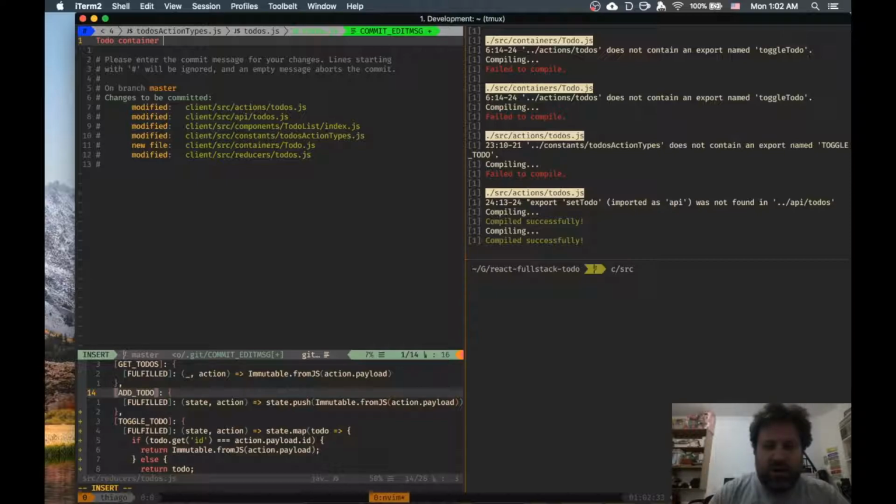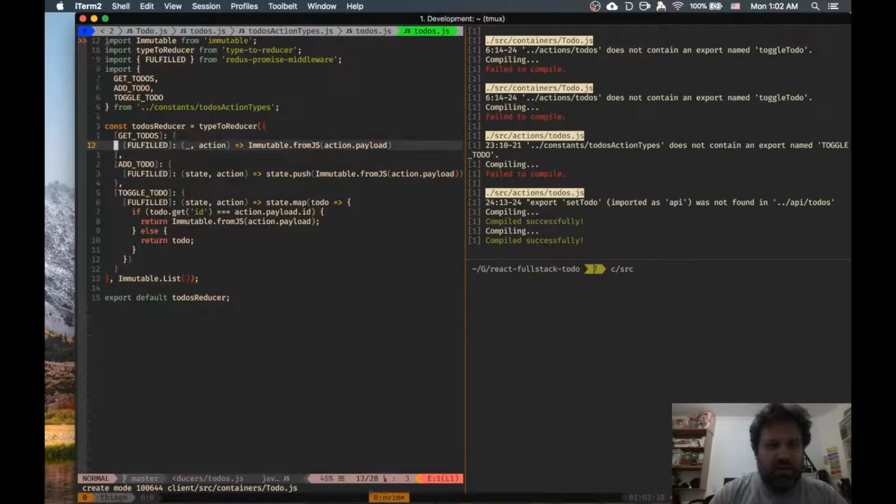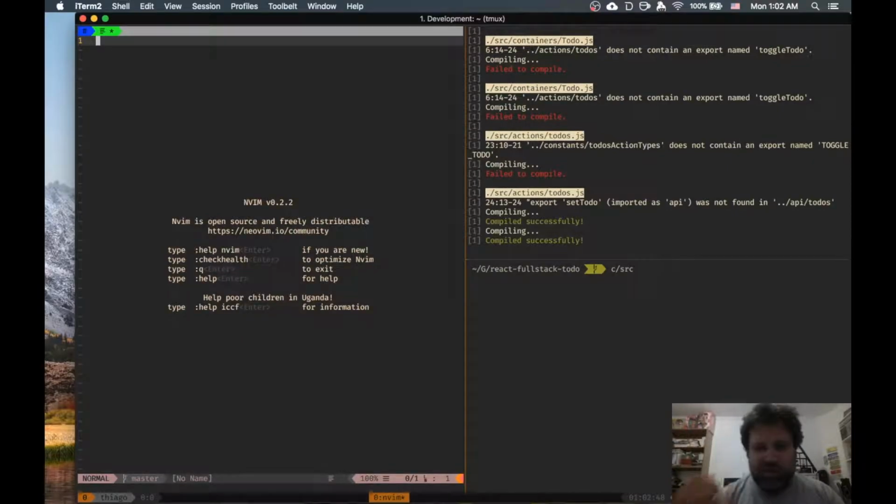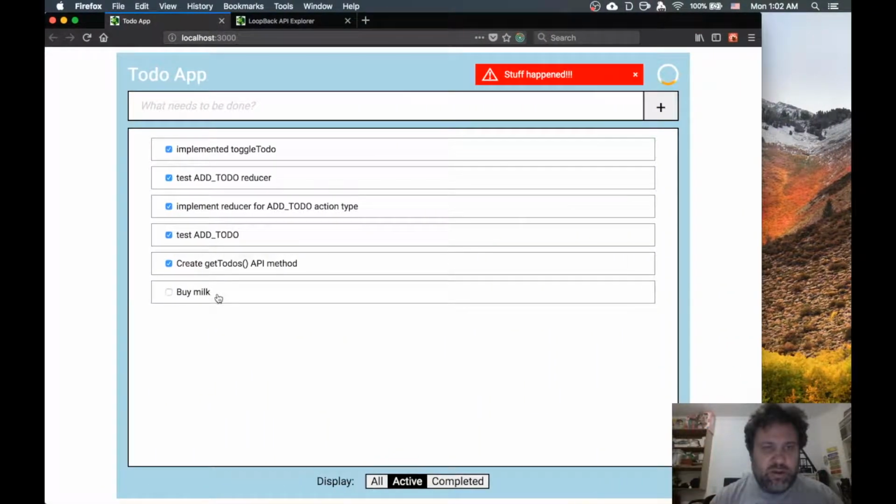To do container and toggle to do. Very nice, guys. You see, once you get started with creating the container components, it's a very streamlined process. You keep going until you effectively have your entire application implemented for you. It's amazing, it's a great process. All right, guys, why stop now? We're being so successful.